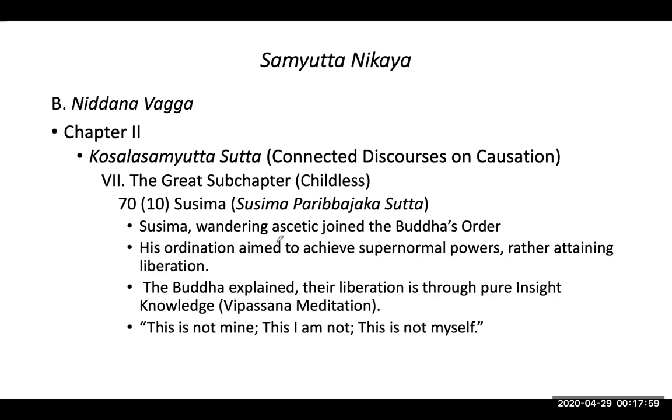So one rainy day, Sushima became very disappointed because he had come into the order just to acquire such supernormal power with which to win fame and gain for himself. In other words, with that supernormal power, he wanted to be famous, and then gain some ability for himself. But when he became a member of the Sangha, that did not work in the environment of the Sangha. So he asked the Buddha how the bhikkhus could claim arahantship when they do not possess supernormal power. The bhikkhus do not focus on attaining supernormal power, and that made Sushima curious.